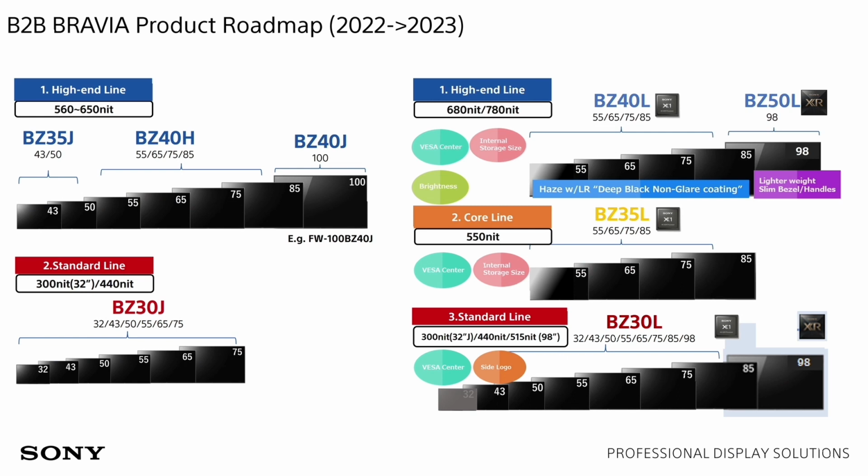This shows what's changed in the models. The little bubble highlights on the left-hand side. What we're including, and I'll go into more detail about all of these, is the VISA centering bracket. I'll talk more about that coming up. Internal storage size and the brightness capacity. So those are the 3 things that changed in this series. Of course, the 100-inch moved to 98, and it's a lot lighter than the previous 100-inch model, and there's some changes to the bezel and the handles, which I'll talk about coming up here.